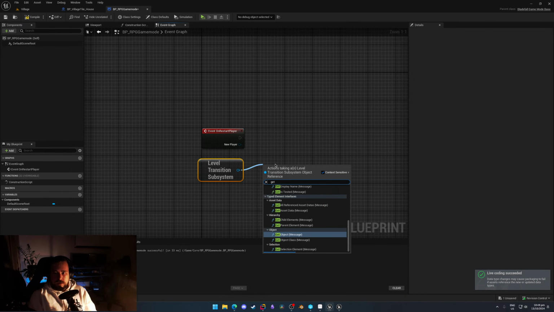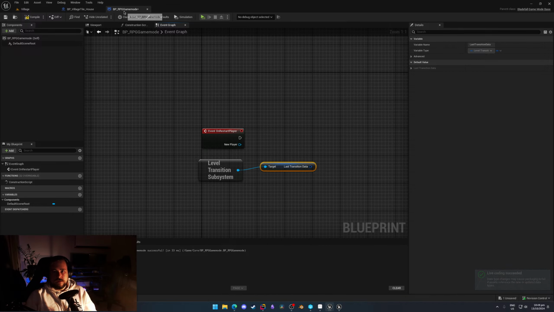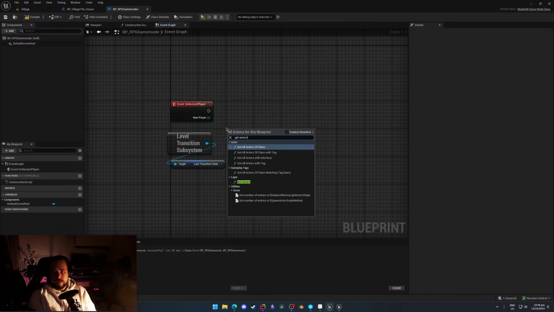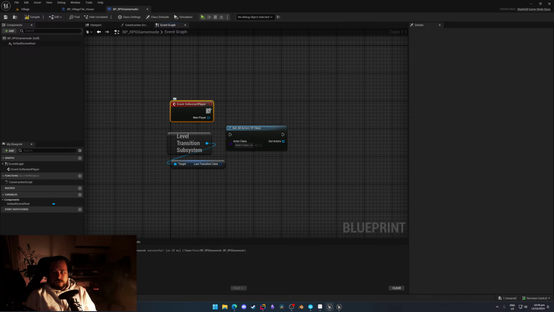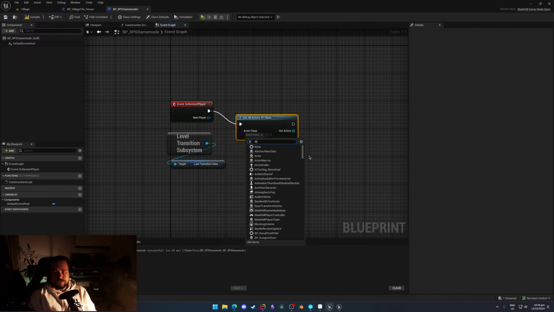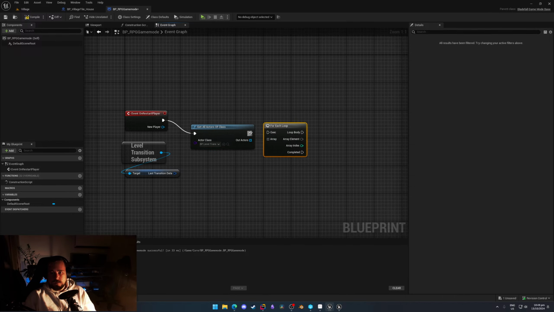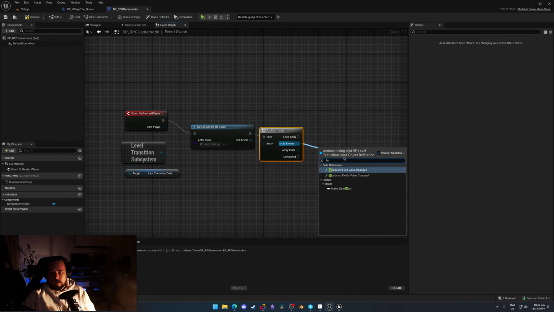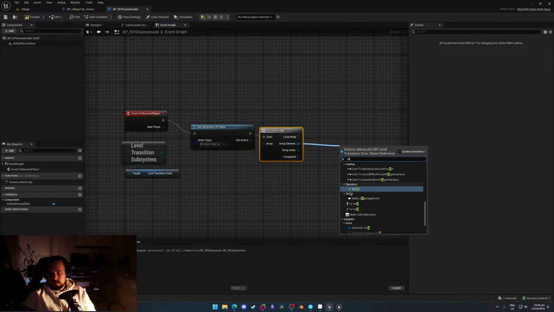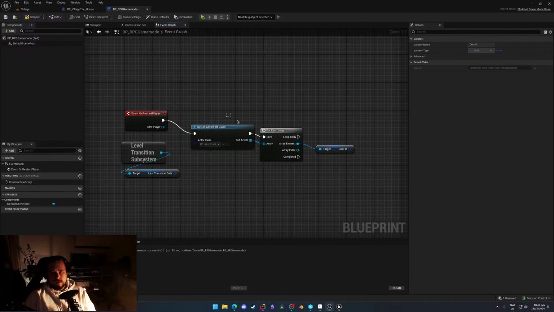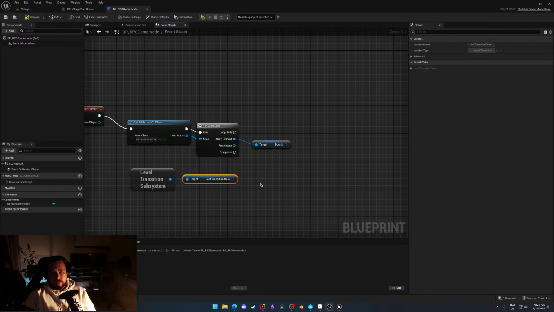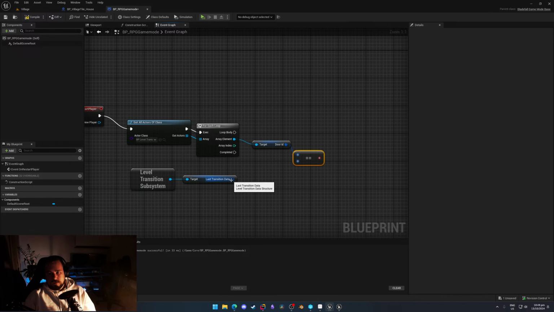Okay, so we just get the last transition data. So literally the game is just booting up again as we enter. What we now need to do is look for the door. So we'll just find all the doors. And there's probably a much smarter way to do this at some point, but this will do for now. And we just need to check their IDs, which are hopefully already set if their begin plays run at this point, and find the one that matches the key.